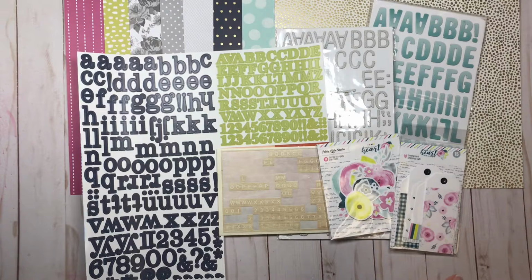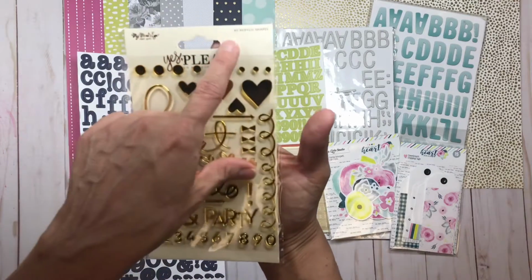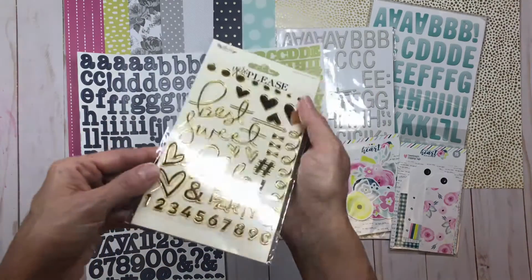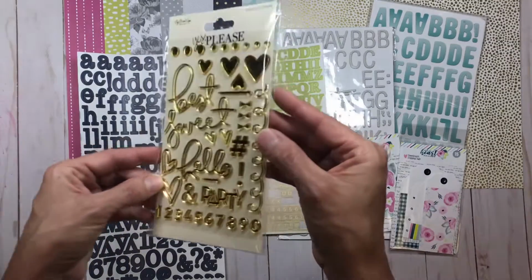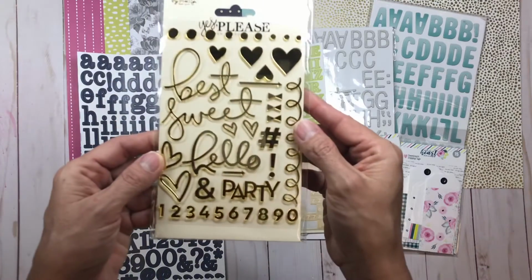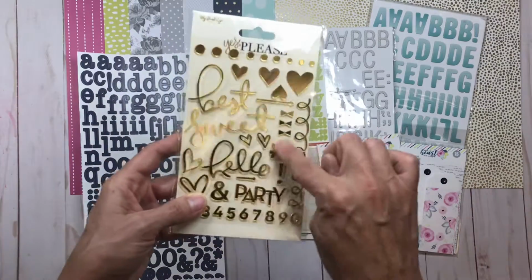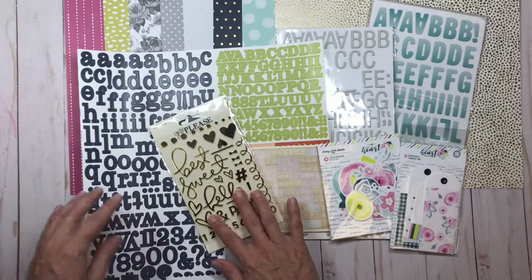And then I believe the last two things that came in this kit, this is by My Mind's Eye, Yes Please. It's 40 acrylic shapes, and they're like mirrored. So they're acrylic, but super, super metallic-y mirrored gold. Very, very cute, and looks like I haven't used a single one. So that'll be fun to get using those. Let's see, we put those right there.